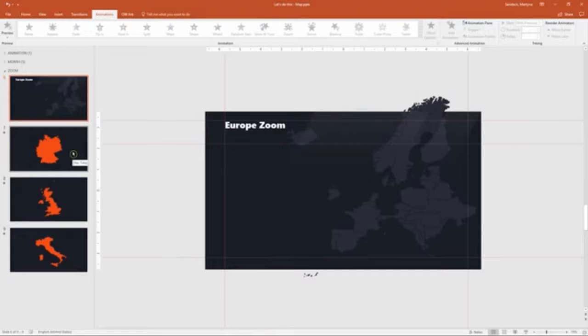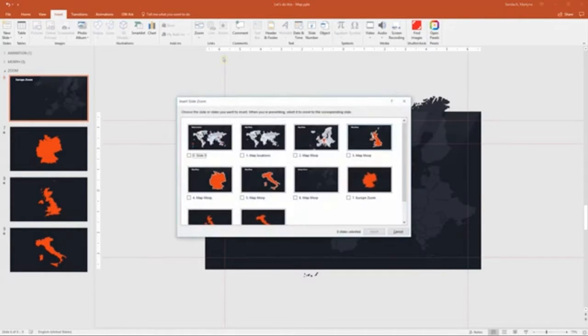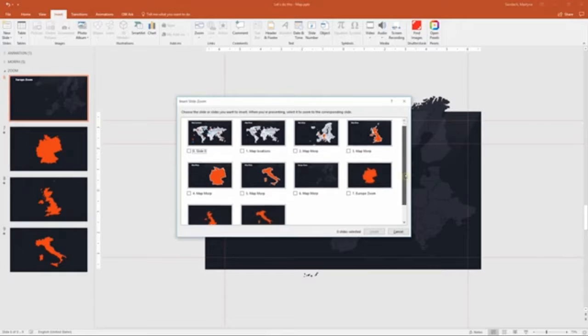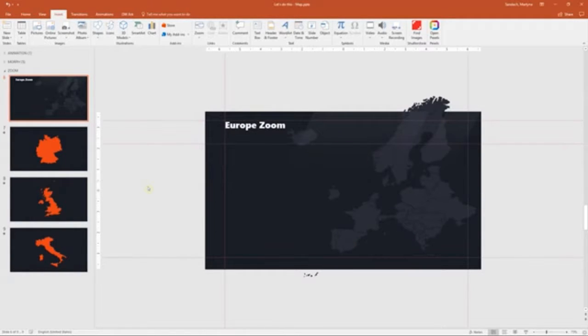There are actually 2 ways to do that. First is go to the Insert tab and then in the Links group, click on the Zoom button, then select Slide Zoom. Then you would have to check slides that you would want to use. But the other way is much faster. Let me show you that.